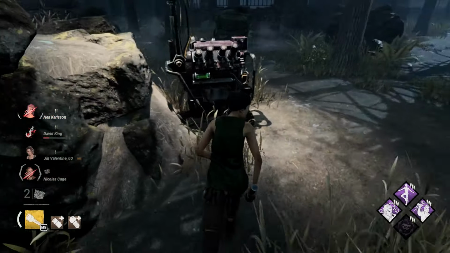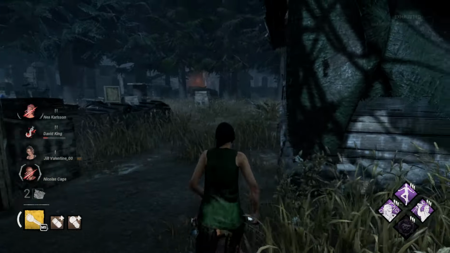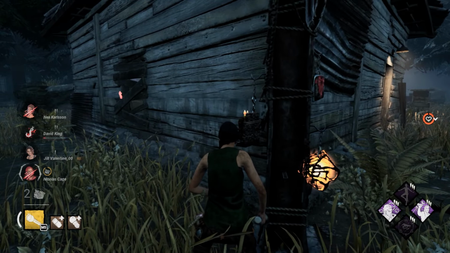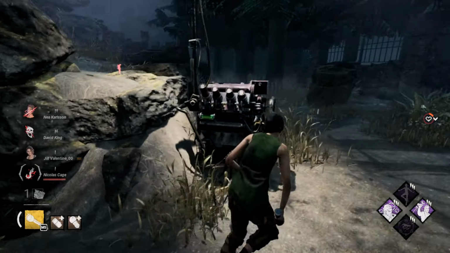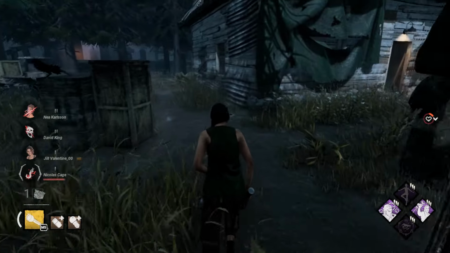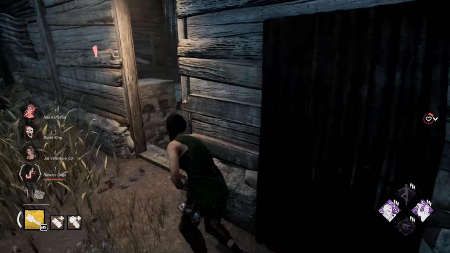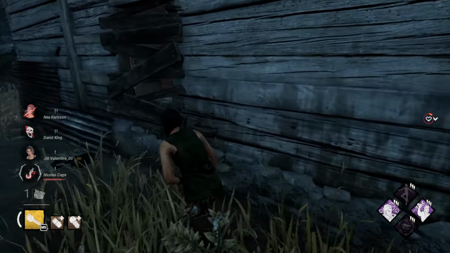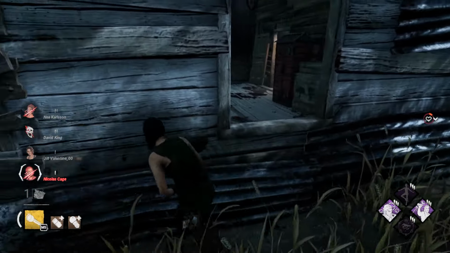Let's go here. We can use Balanced Landing here. There we go. And she's gone. Hello. Let's keep moving forward. Let's go over here. Whoops. There she is. Come on. There she is. And vault. Nice, nice.